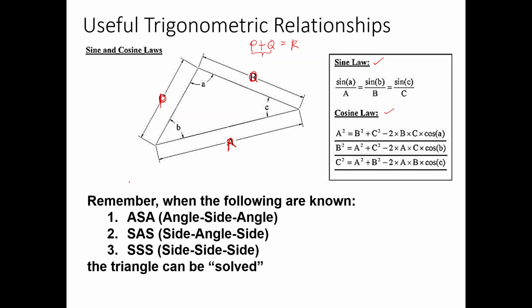Of course, we need to remember the three postulates, as you remember from your geometry class. We have the ASA, angle-side-angle. The first one is most likely useful in the sine law, because looking at your sine law, if you have angle, side, then angle, you can solve for one component, right?